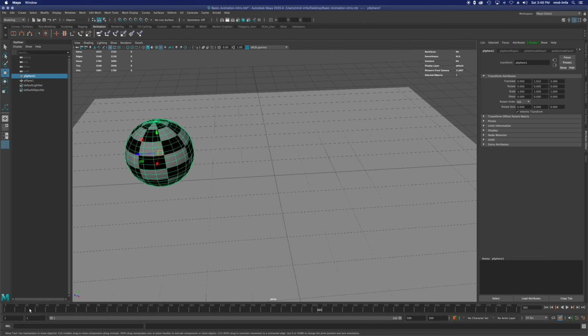So this timeline is just like any timeline you've maybe explored in Adobe Premiere or After Effects. I start at frame 0 and I can work out, right now I have it set to 500. You can control that at any point. I think by default it sets to 200 frames. I can zoom in on it by controlling this little guy. I can zoom in and say I only want to look at 10 frames, like 1 to 10. So then I'm only looking at 10 frames at a time. Or let's look at the whole 200.